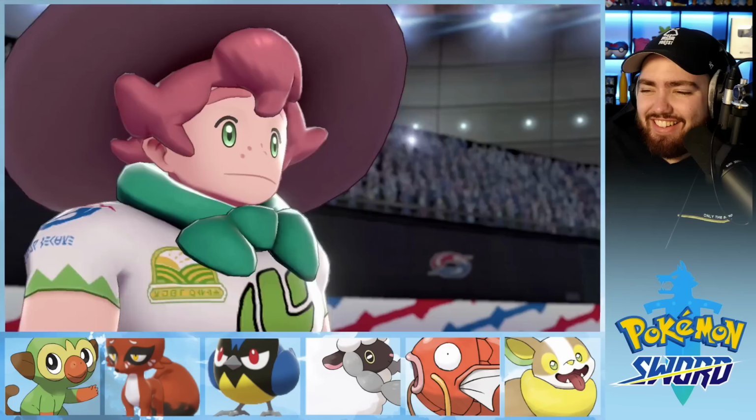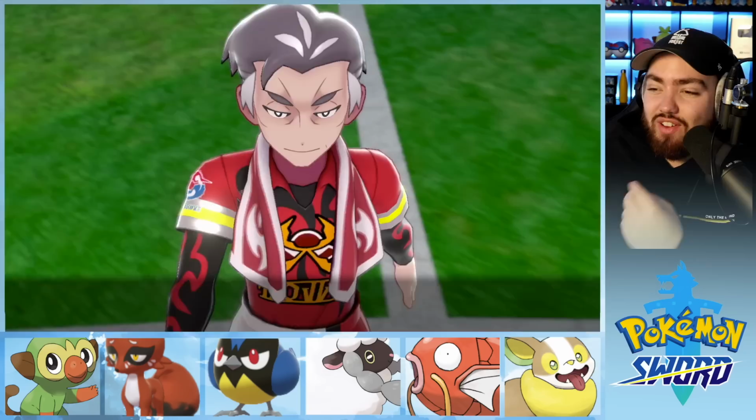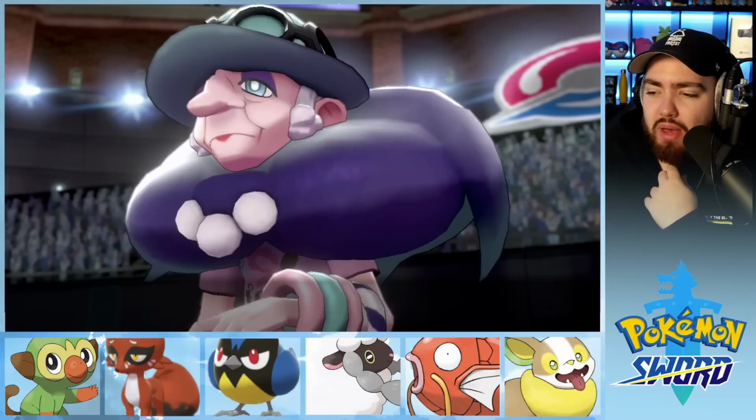The fighting farmer. He's the grass type expert, Milo. The Raging Wave. It's the master of water types, Nessa. The ever-burning man of fire. Here comes a fire-type veteran, Kabu. The Galar Karate Prodigy. Nobody's better with fighting types than Bede. The master of fantastic theater is the charming fairy-type user, Opal.